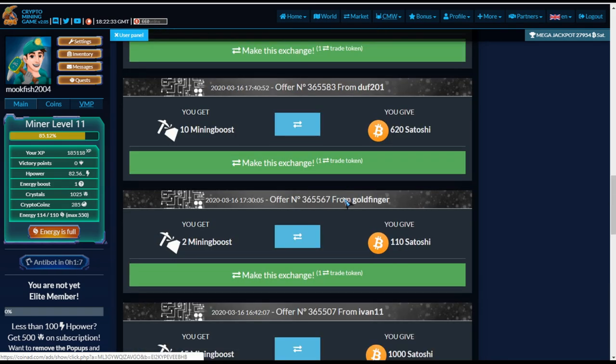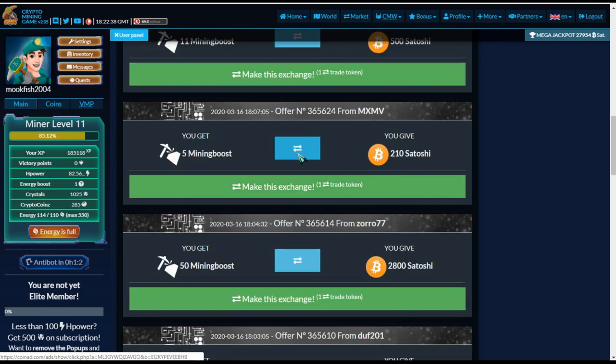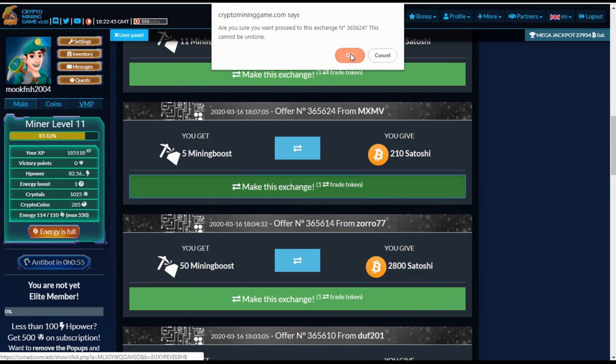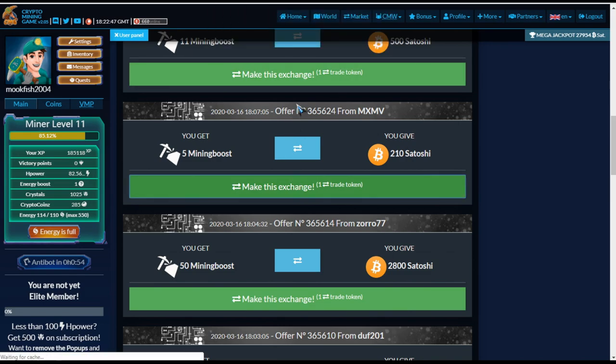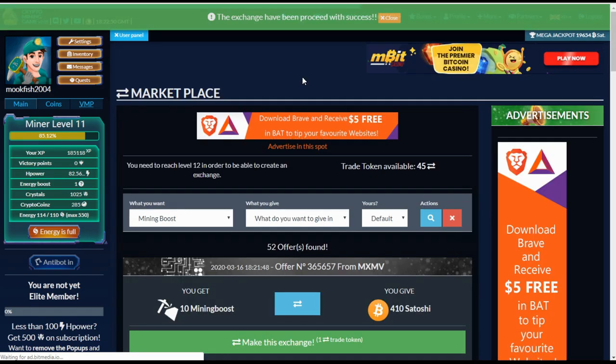Okay, so what was that? Yeah, so we're going to do that. So we're going to trade that. That means I'm only using one trade token. And yes, I'm basically using up all of my Satoshis. But for me, that is not a problem, because your mining boosts will boost your mining.